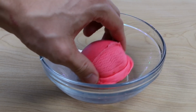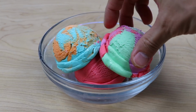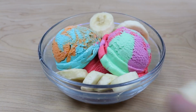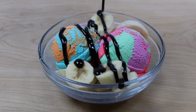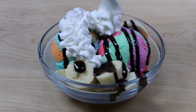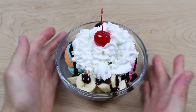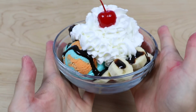You can also get pretty creative with these marshmallow fondant ice creams. Watch, we're gonna make a sundae. Here are the sliced bananas. Some chocolate fudge. Add a bunch of whipped cream. And you can't forget the cherry on top. Okay, this looks really good. Wow, looks like an actual sundae. This looks too good to eat, actually.